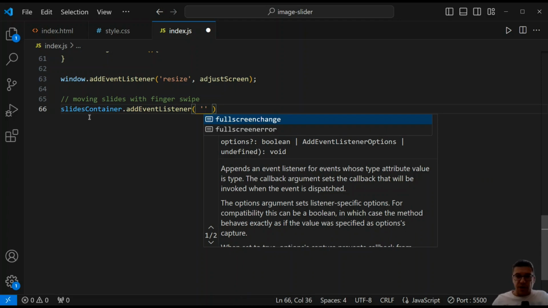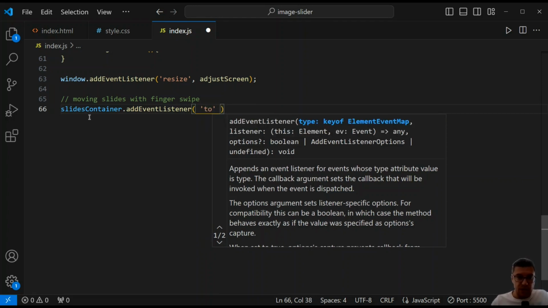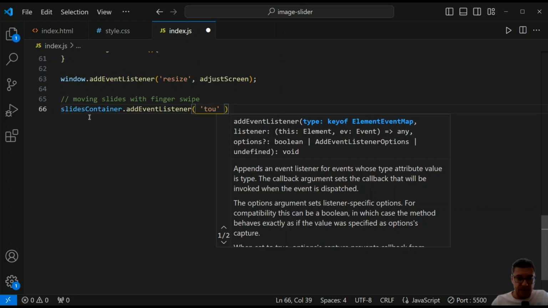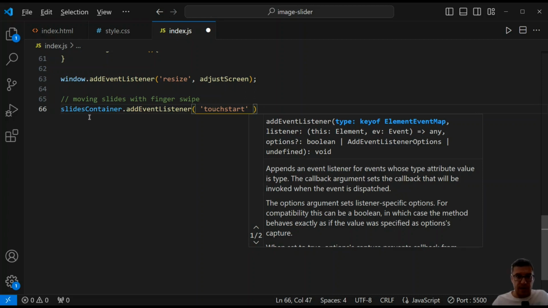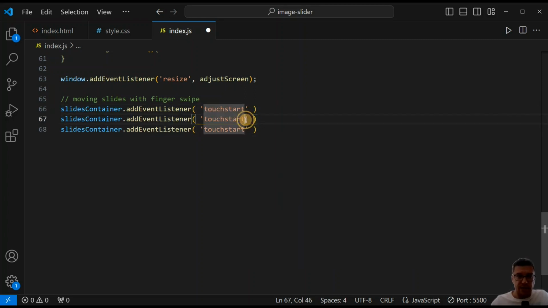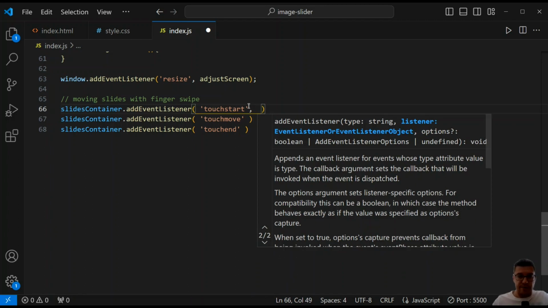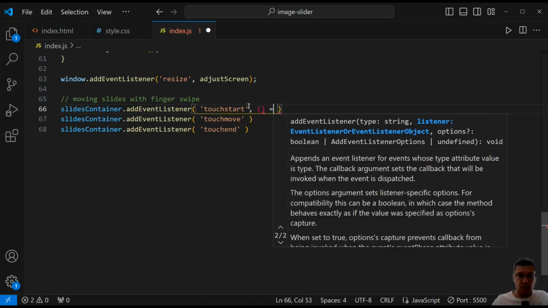There are three fundamental events we can listen to on the touch, in fact there are more. We will say first touchstart, and also I will listen for touchmove and for touchend. To show you, I will console log something.